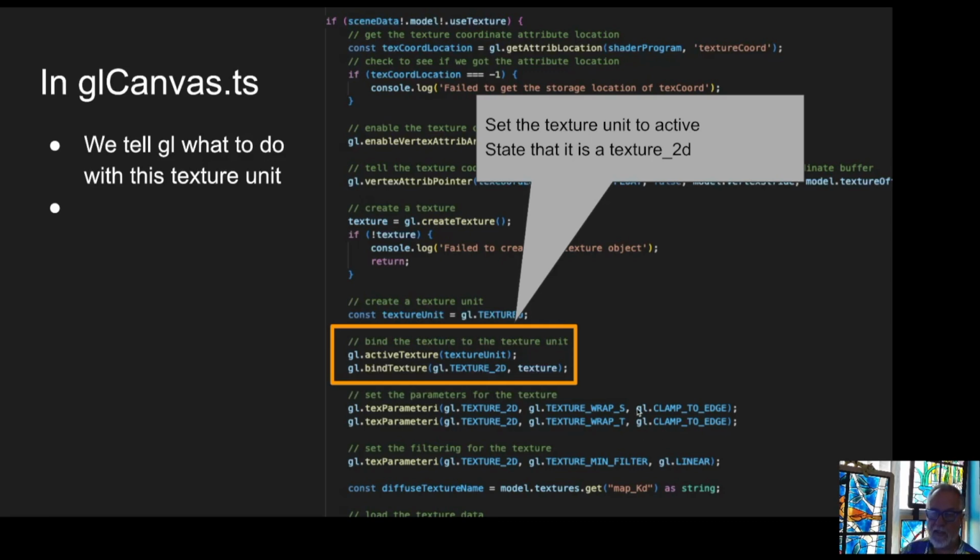And here we're going to say clamp to the edge. So if this value of S is greater than 1, we will just clamp it to 1. And if it's less than 0, we will clamp it to 0. You can actually wrap it so that you have periodic textures, or you can just clamp it. In this particular case, we're going to clamp it. And then we're going to say, how are you going to interpolate between the 4 samples, or if you're taking multiple samples, how do you do that?